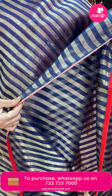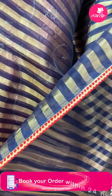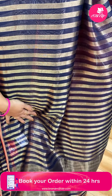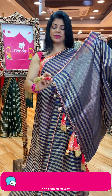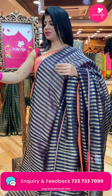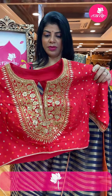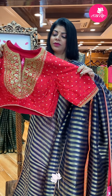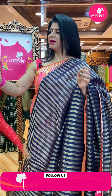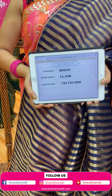Next saree — lovely navy blue and golden saree with stripes and a beautiful border. Red pipe backing with lace piping. The pallu is a running pallu with zari lines and lovely contrast tassels. We get a ready-made red color blouse for this, with nice bandini and gota pati work for front and sleeves. Saree price: 11,430 — ED319 is the code.